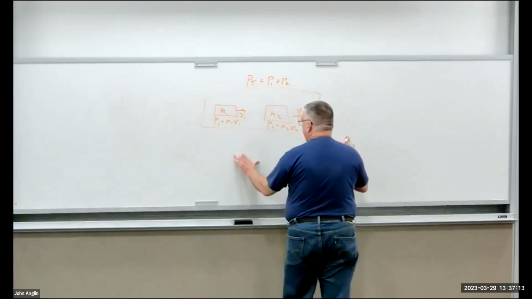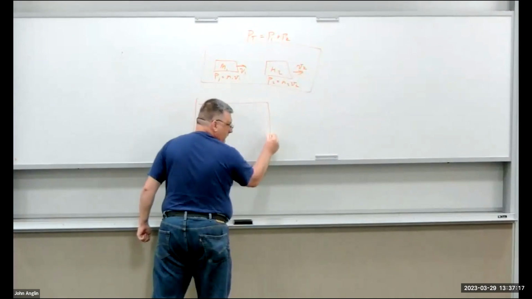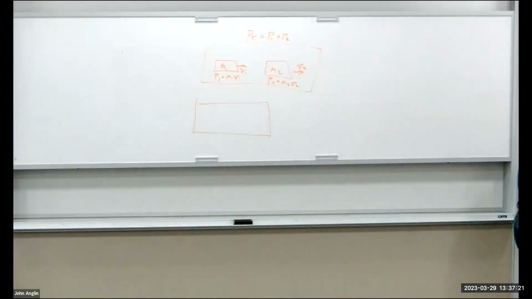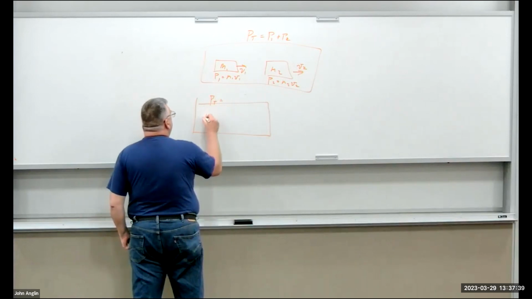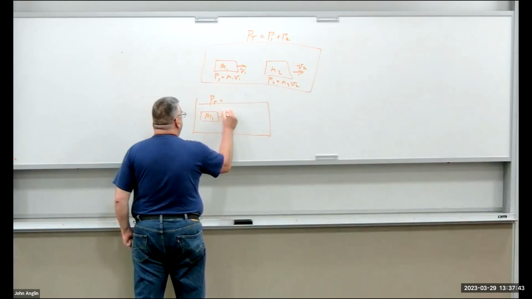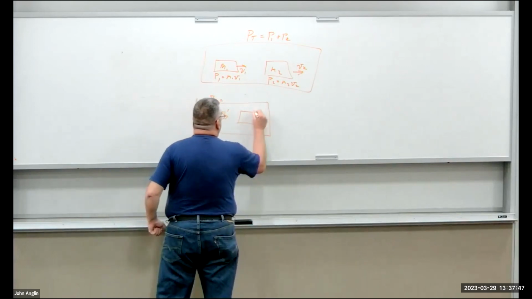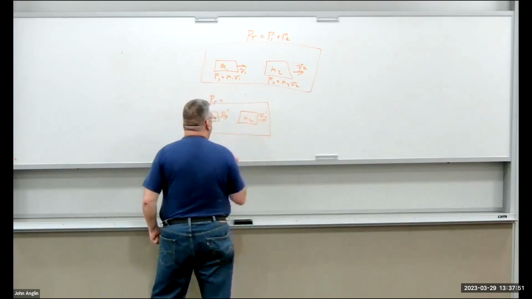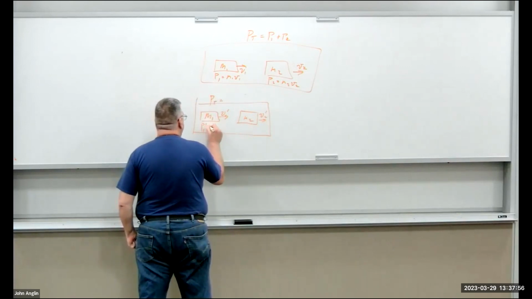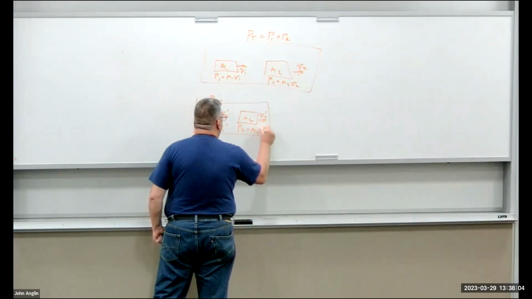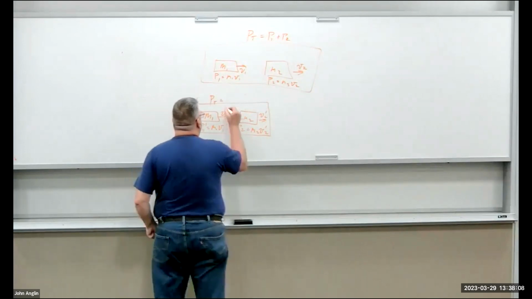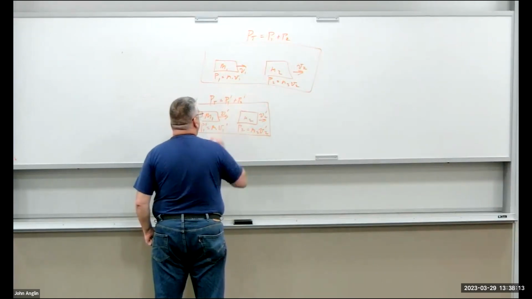After the collision has occurred, we're talking about the same system. So P total is the same. But now we have M1, but it's got some different velocity. We'll call it V1 prime. And the second car has some new velocity. We'll call it V2 prime. So P1 prime has got to be M1 V1 prime. P2 prime has got to be M2 V2 prime. So the total momentum has got to be P1 prime plus P2 prime because we didn't lose anything.